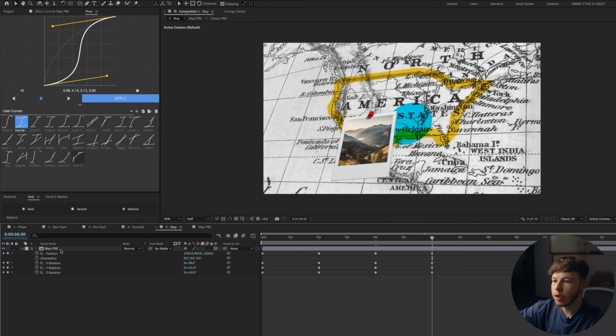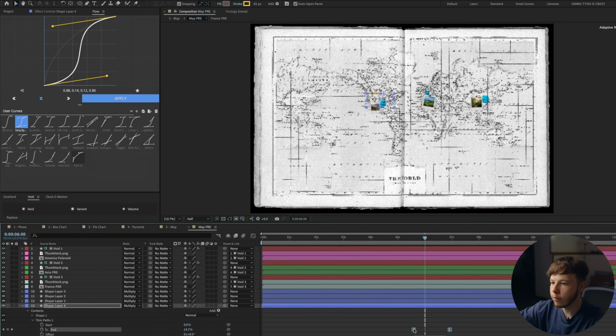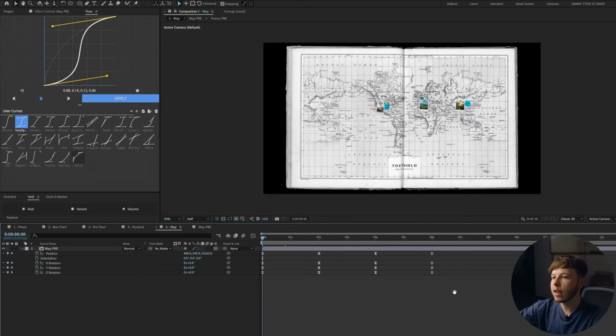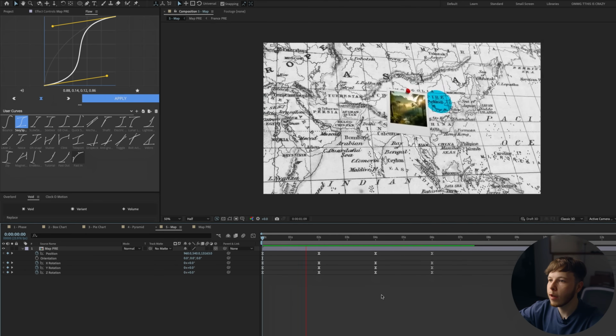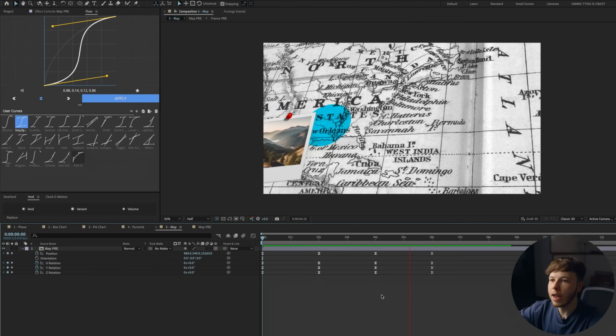And then we can go into the pre-comp and we want our outline to come in right about here. So I'm just gonna open it up and move the keyframes to be over this way. If we select all our keyframes and then hit sexy speed, we're gonna get a nice little animation. And just like that, we have a nice little animation that moves from one place to the next. And it looks super cool.